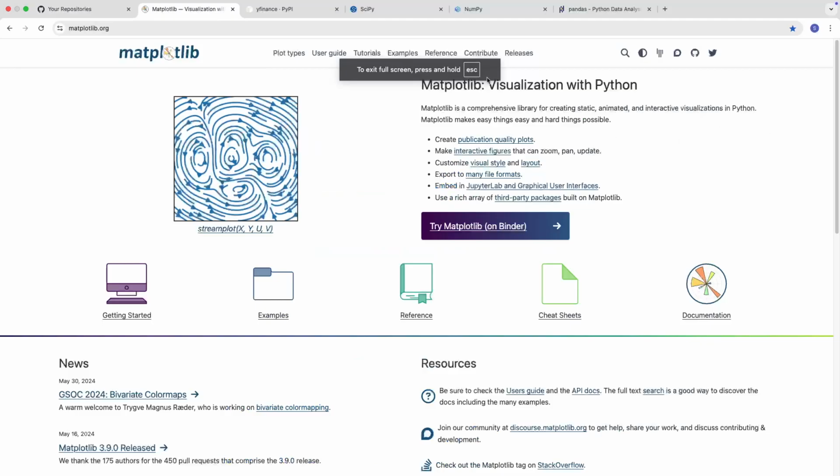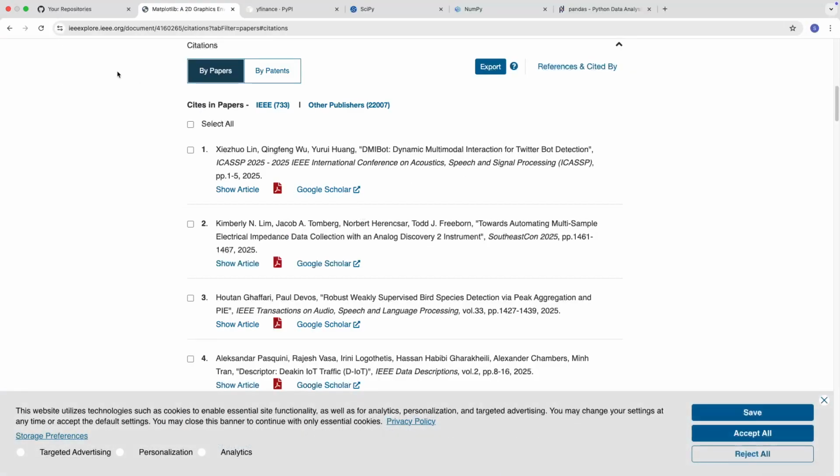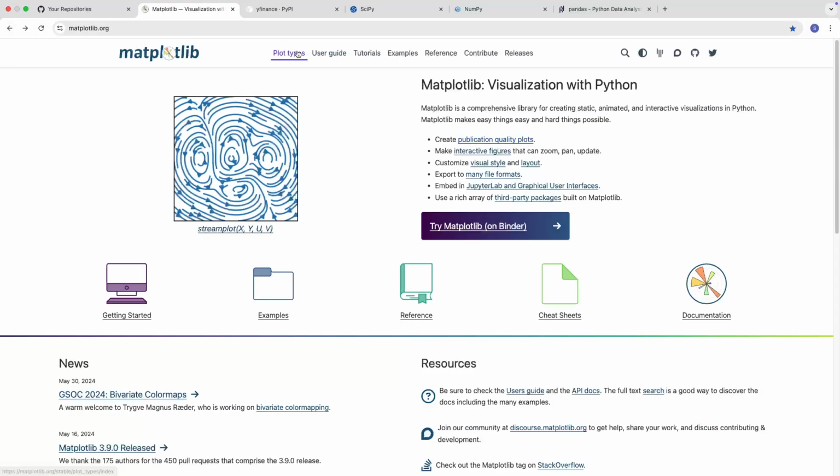So matplotlib is a data visualization library that has the ability to provide you with a lot of different graphs. Let's see some of the capabilities.